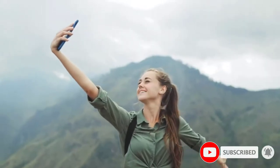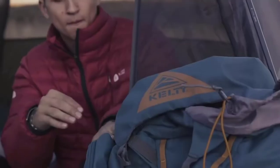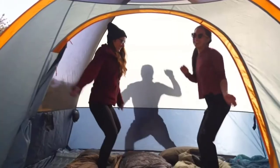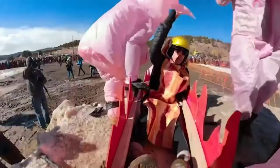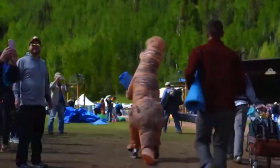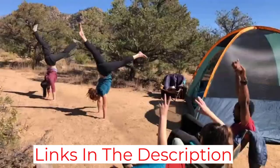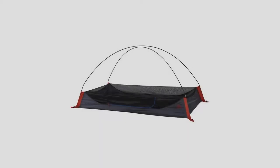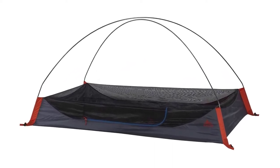It's a good tent, don't get me wrong. But you don't see any other reviewers telling you that it only has one door, which is a problem with two people, especially backpacking. Most backpacking tents have two doors and, more importantly, two vestibules to keep your backpack and boots dry. The Kelty Late Start only has one vestibule, giving you 7.85 square feet of storage space. That makes this tent a bit cramped for space with two people, and if you have ever had someone crawl over you in the middle of the night, you would be tempted to install your own second door on the spot.